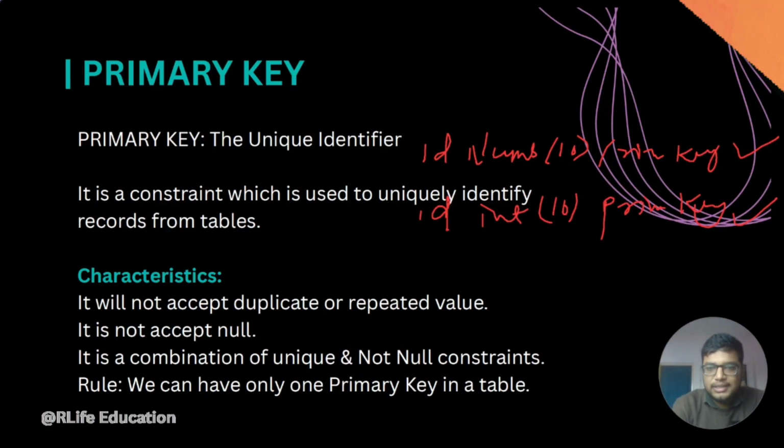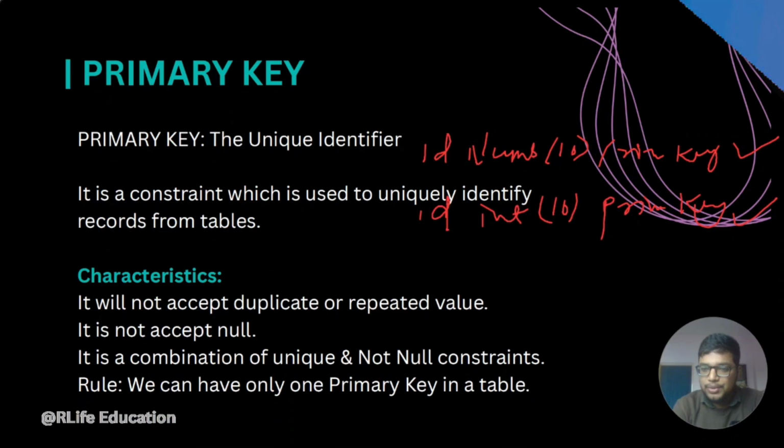Primary key is nothing but a combination of unique and not null. In case of unique, we are not able to repeat the value or re-enter a duplicate value. Once one value is entered into the table, we are not going to repeat it. In case of not null, we can't keep the place empty. We must give some value. This primary key is nothing but a combination of unique and not null. This thing you have to keep in your mind.